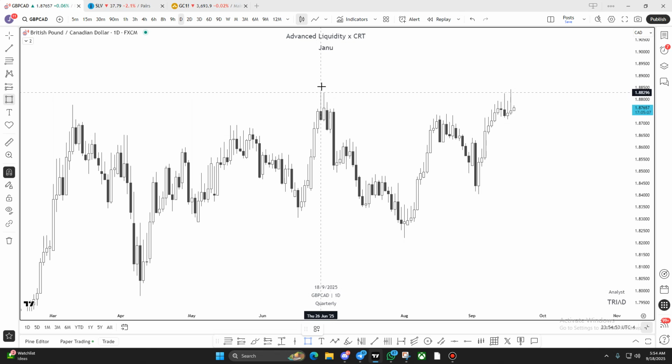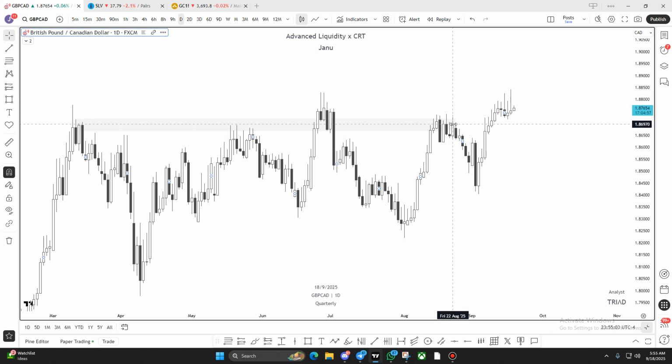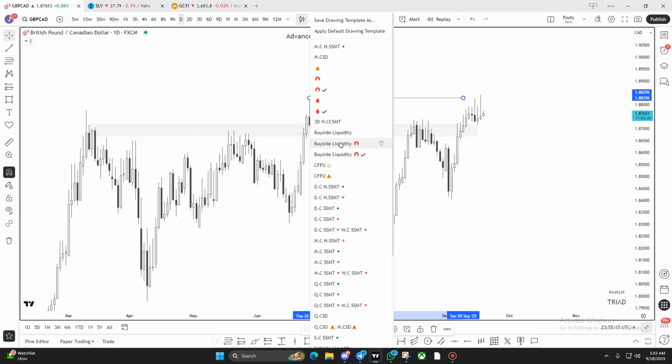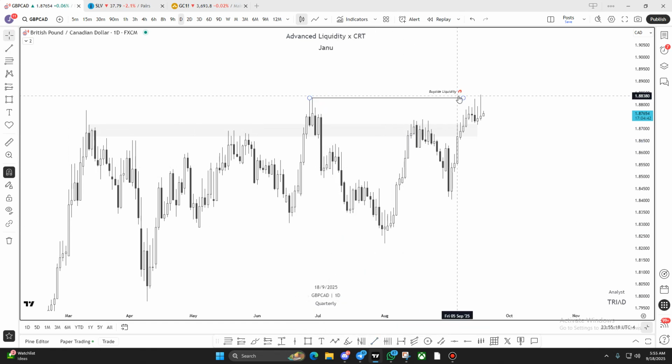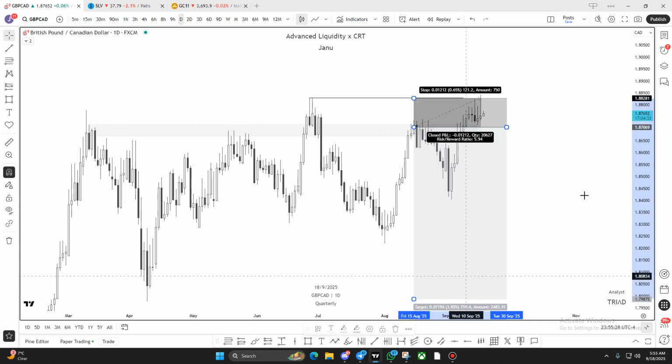So step number one is to identify the areas of support and resistance, so you can see where the liquidity is resting. So we look for support and resistance, and then we try to identify the swing highs and lows above and below the support and resistance zones. So the swing high above this resistance zone is this one right here. So the logic is that people are entering short, putting their stop loss above the swing high above the resistance and looking for lower prices.